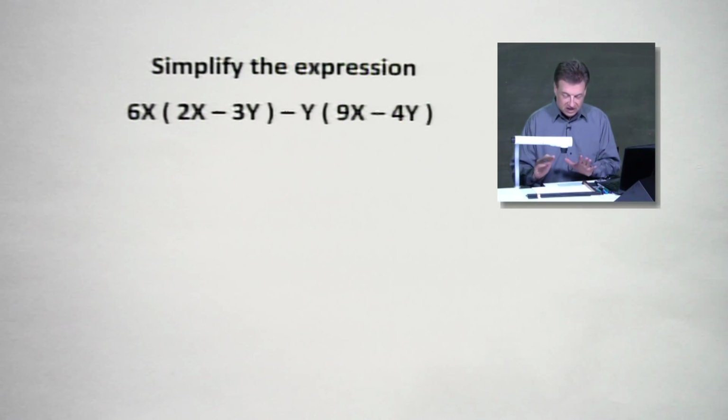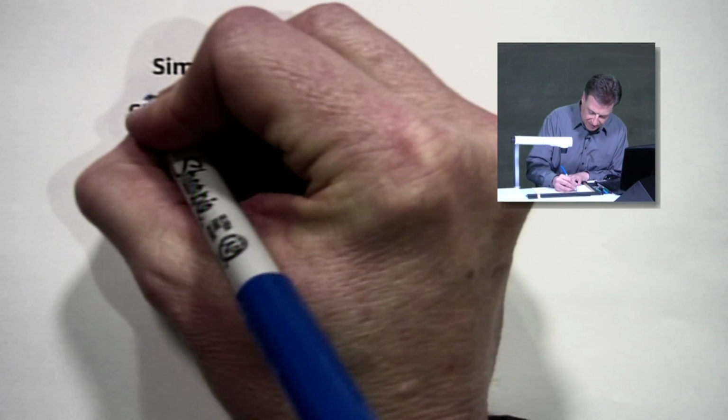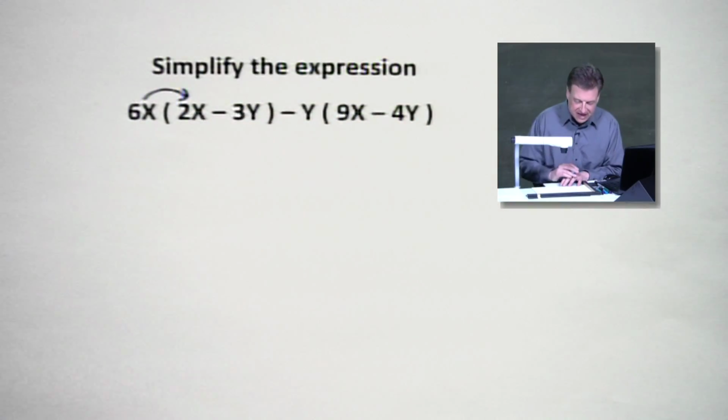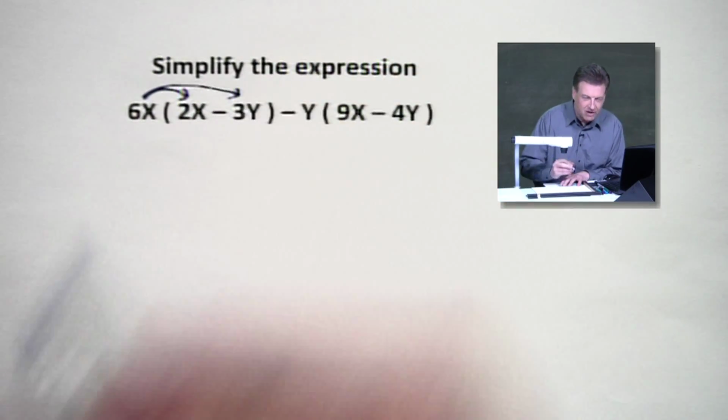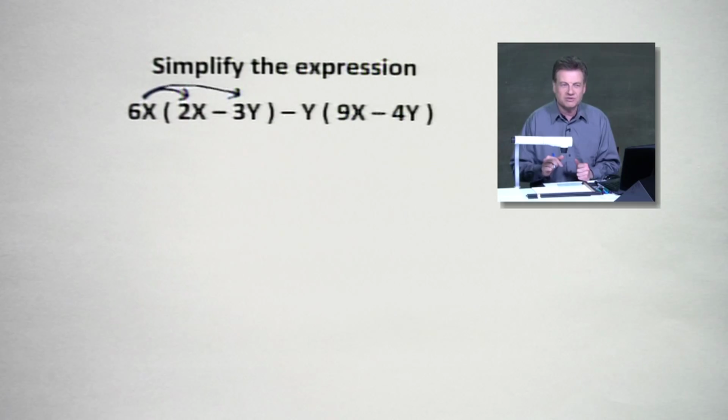And you know what? Right off the bat, I see parentheses and I think the big D, distributive property time. So let's go there first, all right? Let's take 6x times the first parenthesis. There are two members there. You got to hit them both, folks. You can't just leave one, all right?